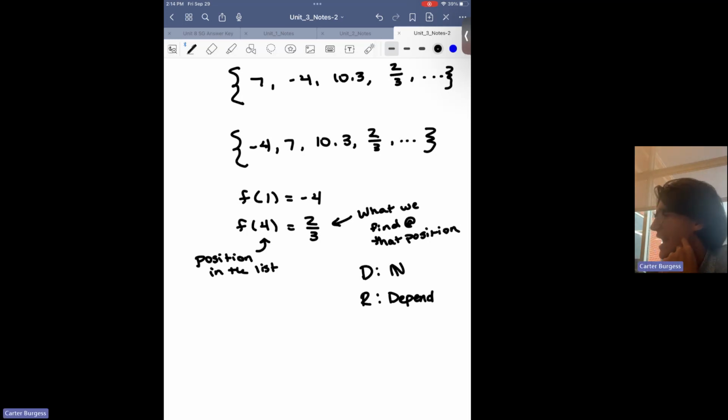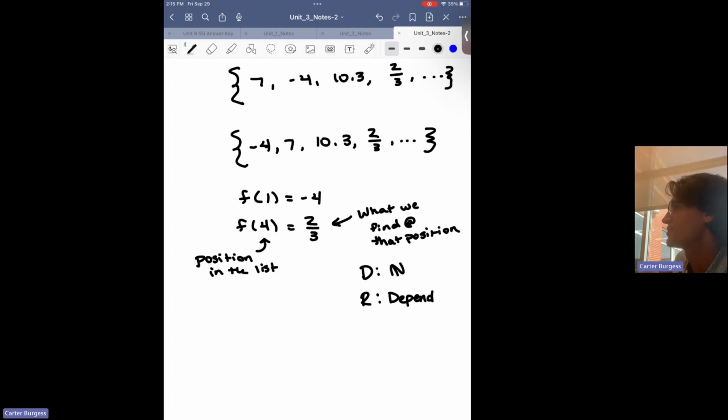Range could be anything. So the outputs are just whatever we find there, right? And maybe the outputs are also the natural numbers. We could think of the sequence that is 1, 2, 3, 4, 5, and so on and so forth. The range and the domain would match. But you could also have the range be 1, 1, 1, 1, and so on, in which case the range is just the number 1. And so it's very varied what you could see for the range here, and we're not going to try to make any kind of statement to pin it down.